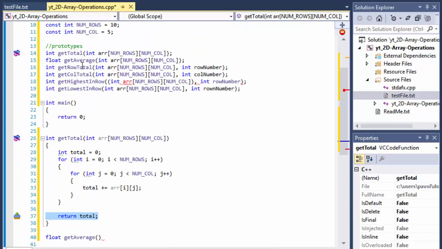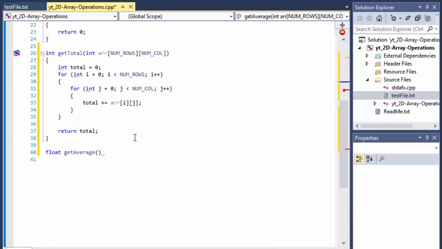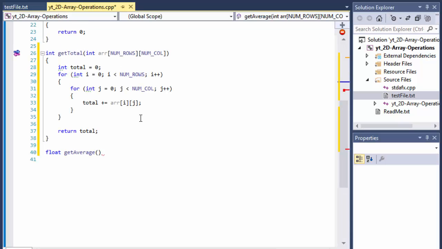They want us to pass the array to it, but all we have to do is take the total and divide it by the number of columns multiplied by number of rows, which gives us the total number of elements, and that gives us the average. Basically, it will be the sum of 1 plus 2 plus 3 all the way to plus 50 divided by 50 gives us the average. So that would be actually the probably better way to do it.